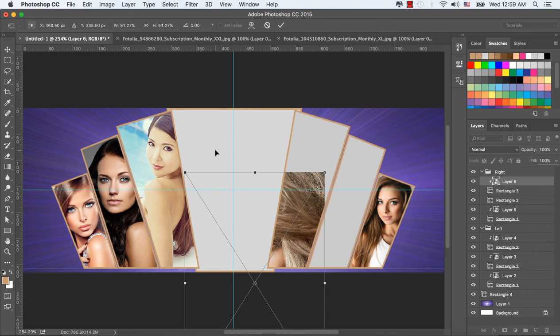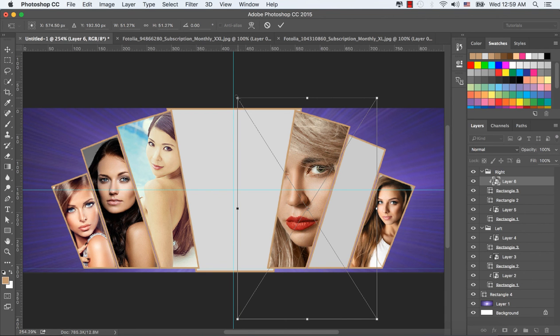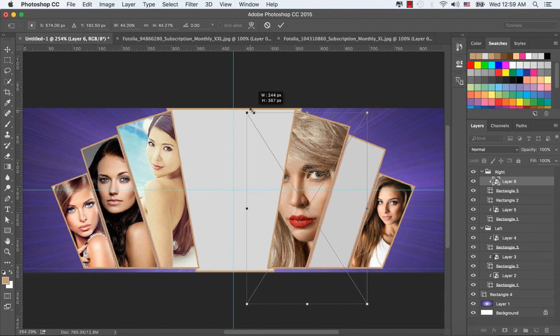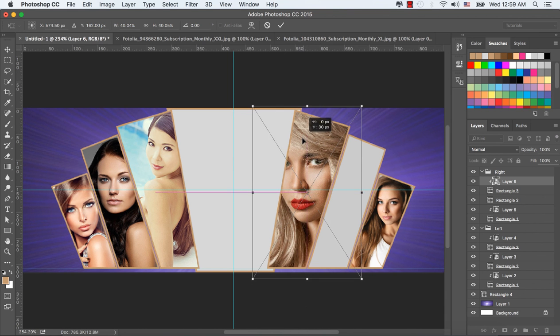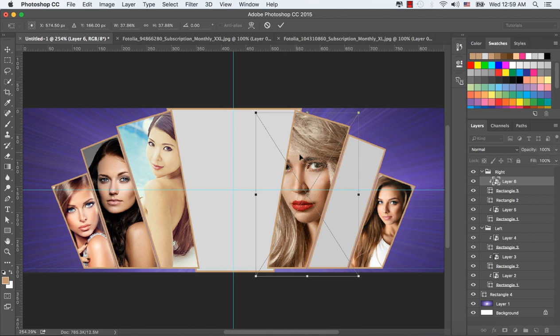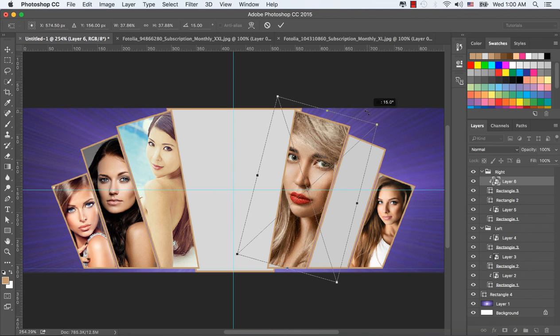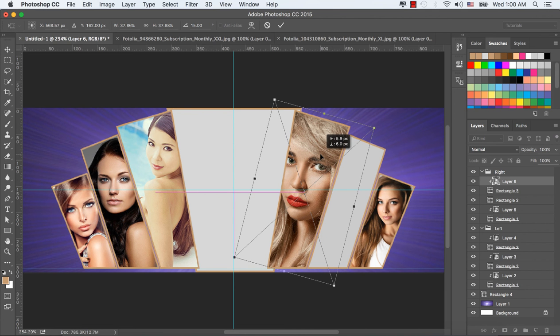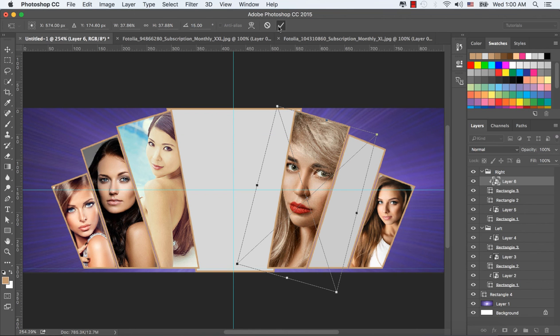And let's resize again in order to match it with our rectangular 3 shape. And let's bend it to the right side and click OK in order to accept it.